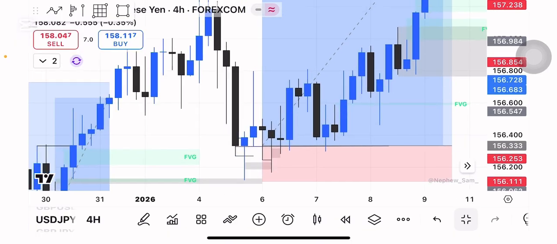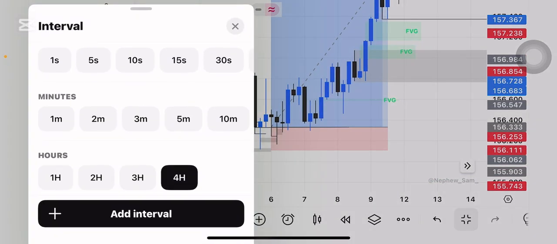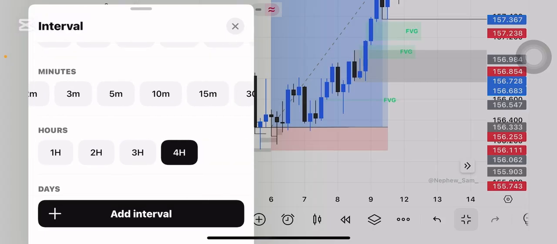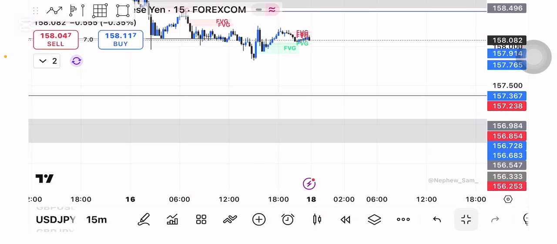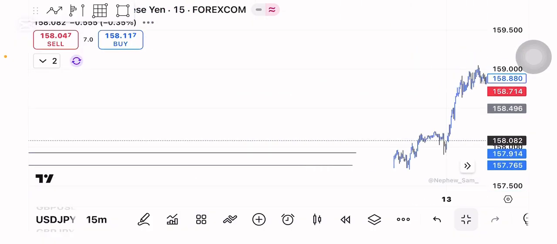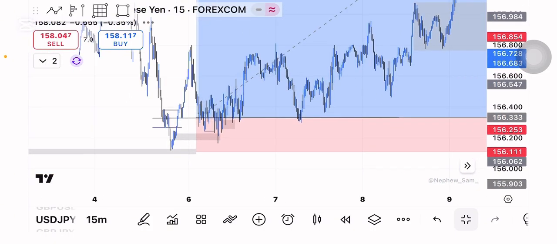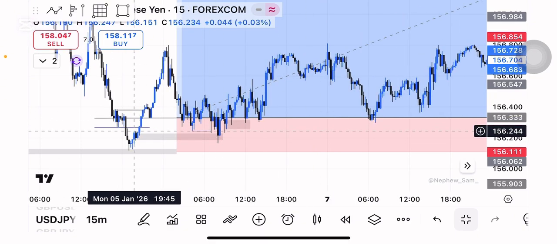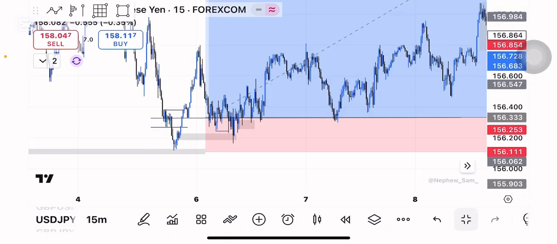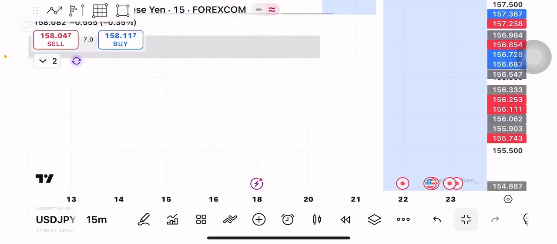So a tweezer is also called a rejection block, because if you go down to a lower time frame, you spot an order block on the 15-minute. So that's why it is called a rejection. You see the order block there. If you go down to the M15, yeah, look at it. Look at the order block here. So that's that about candlestick patterns and all.